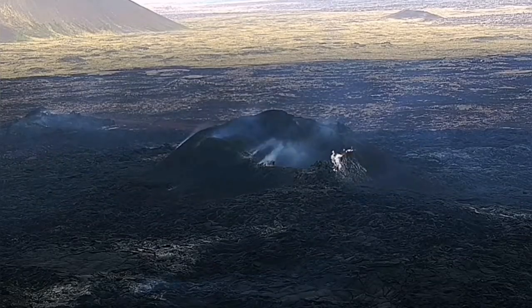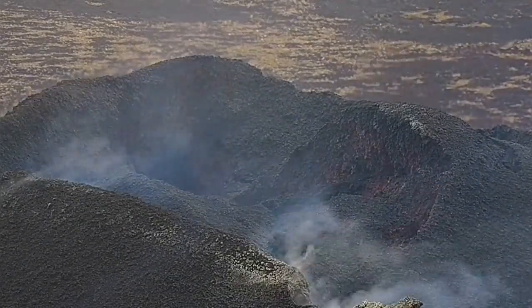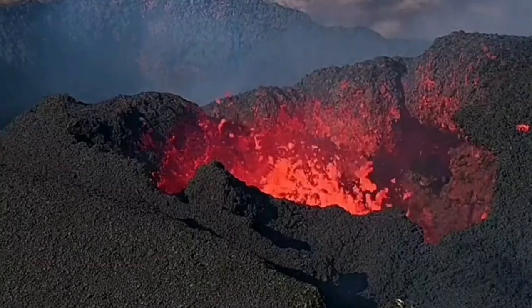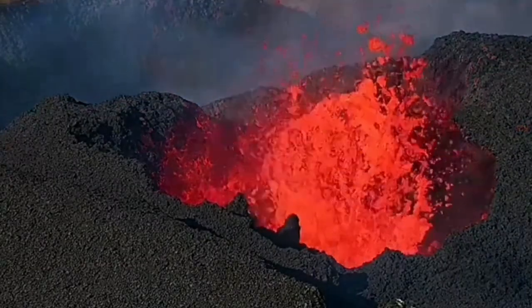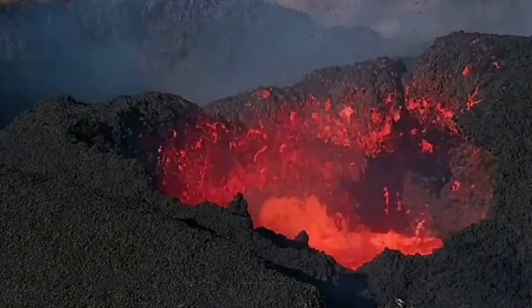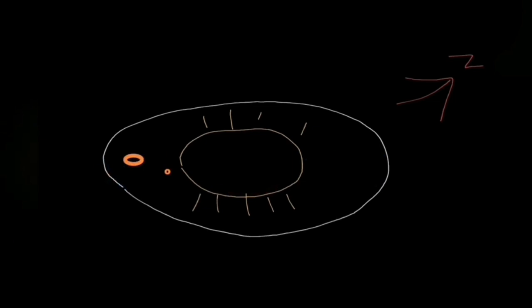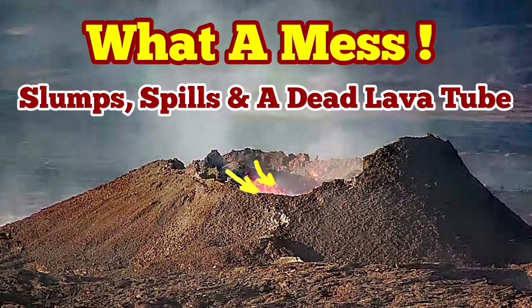This volcano is gradually dying out, something like what we saw in the Little Hotel volcano. This is the Little Hotel just before it completely and forever went silent. There were huge slumps that created and tightened up the neck and opening, and gradually all the little vents inside also died out and the volcano ceased to erupt. Probably this is what we are going to see in the K1 Schwarzengie Volcanic System.